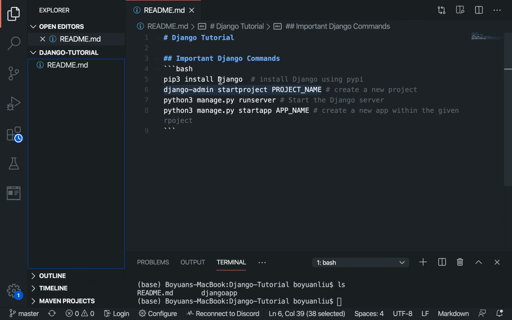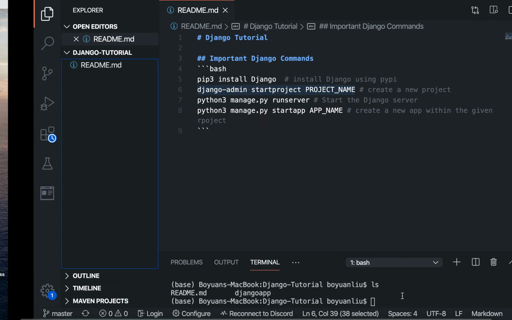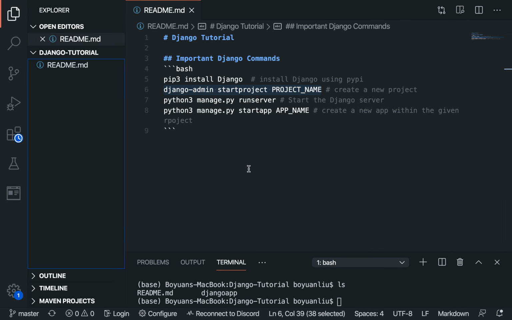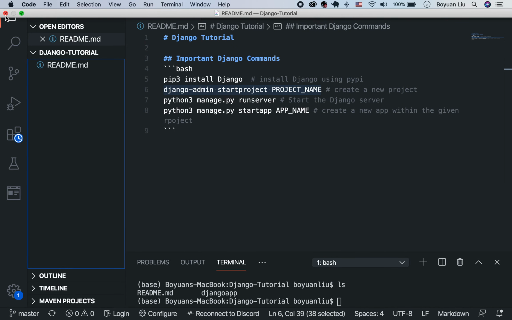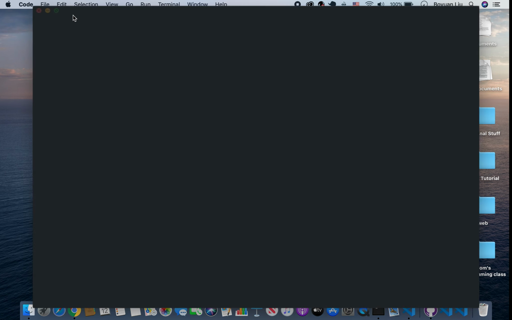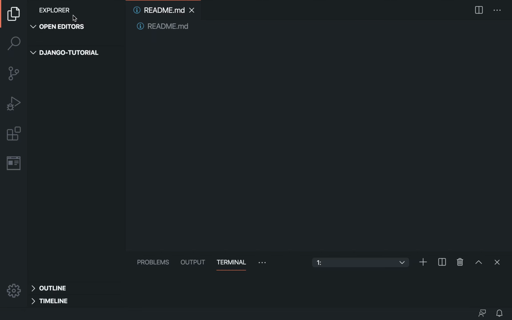I think I'm sometimes experiencing some issue. Let me just get a quick refresh here. I need to make sure that everything is working. So we have that. Alright, now I got the Django app.